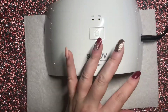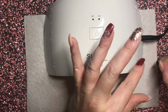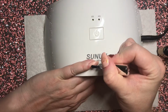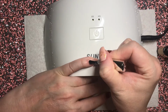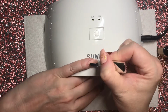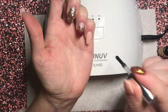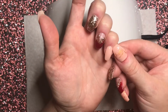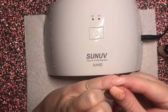After the filing and buffing, I did a little bit of an alcohol wipe on the nails and around the cuticle to clean up all the dust. And then you saw me go in with the Mia Secret product, which is the extra bond to help the gel polish adhere. Even that made this glitter just pop. And then it's even better once I put my gel top coat on.